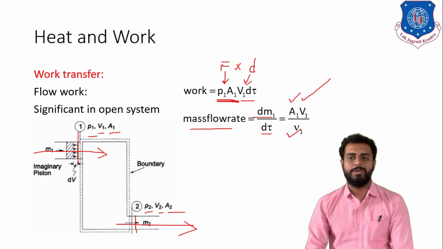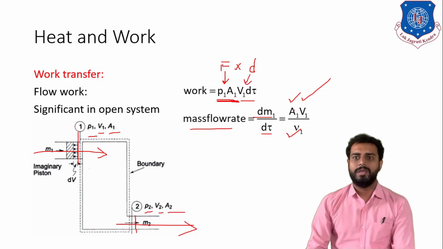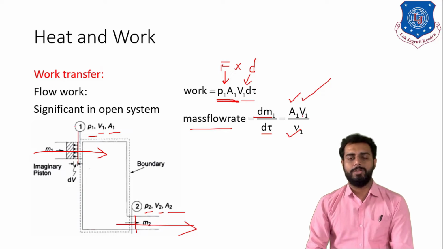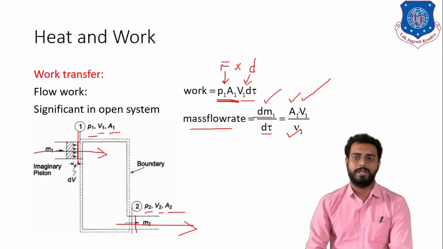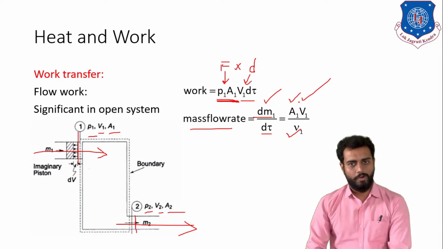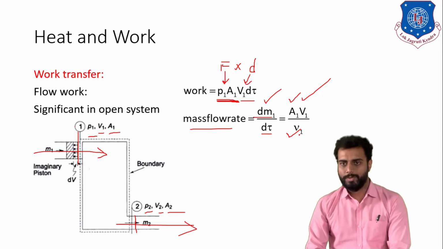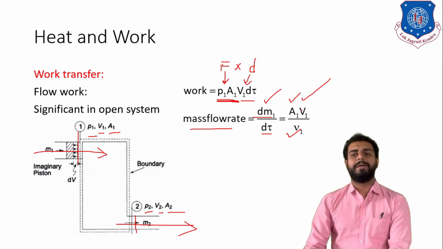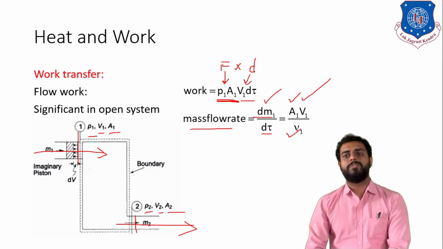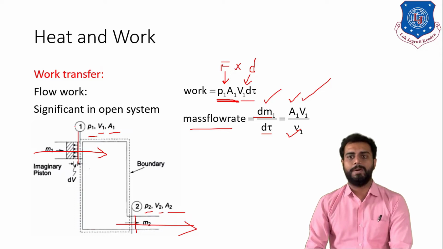If you put the unit of area, velocity and volume, and if you solve that, then its unit will be kg per second. And you can see on the left hand side, the unit will be kg per second. So that is how the mass flow rate is defined. This is another way of defining the mass flow rate. Here, capital A is area of cross section, capital V is velocity, and small v in the denominator is representing the specific volume. Now the unit of capital A will be meter square, unit of capital V will be meter per second, and unit of small v will be meter cube per kg.